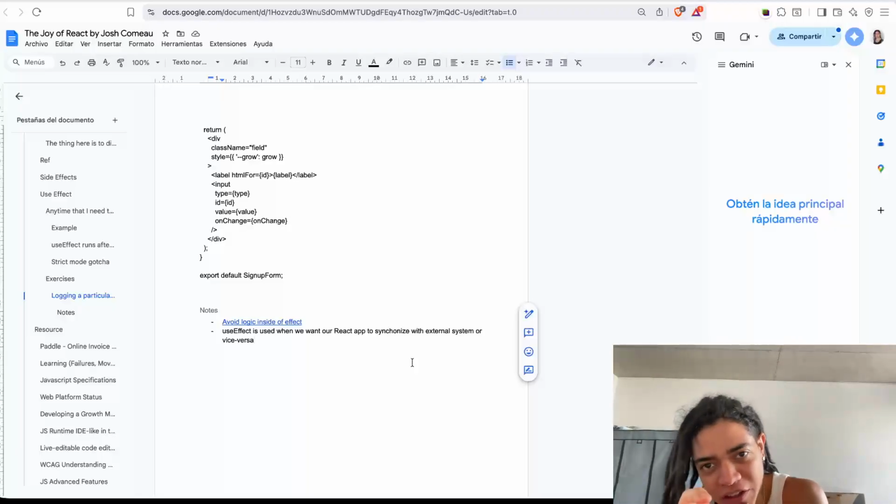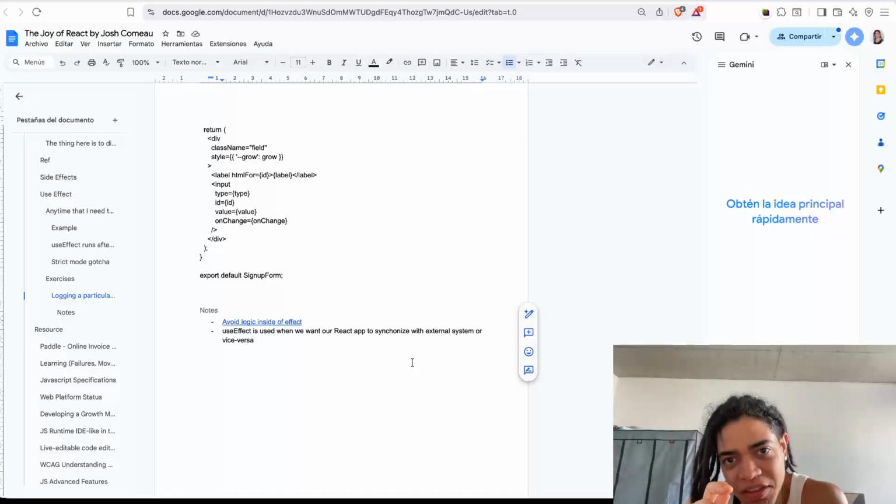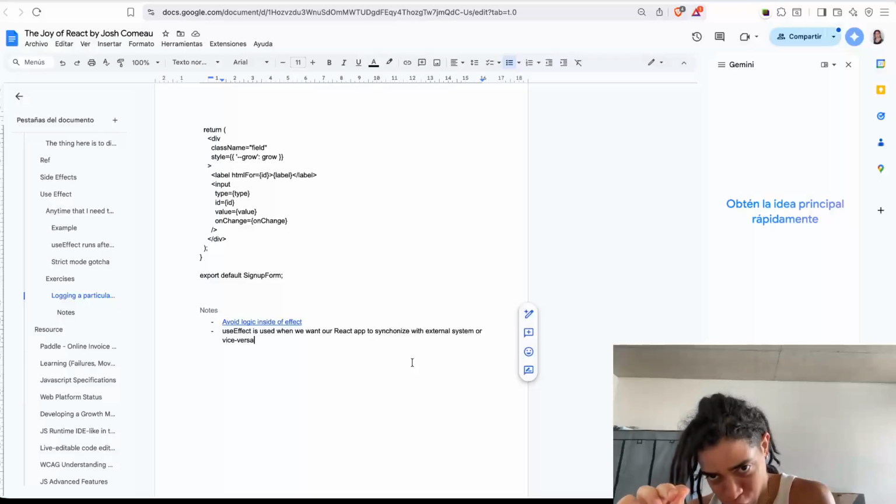Sometimes I need to read some piece of data locally from my local storage, or write some data. And depending on that kind of operation and what this component wants to do, useEffect can be useful or not.